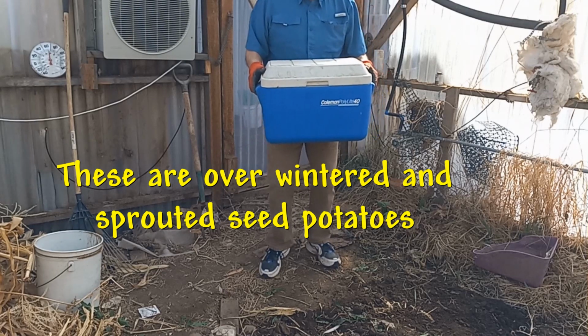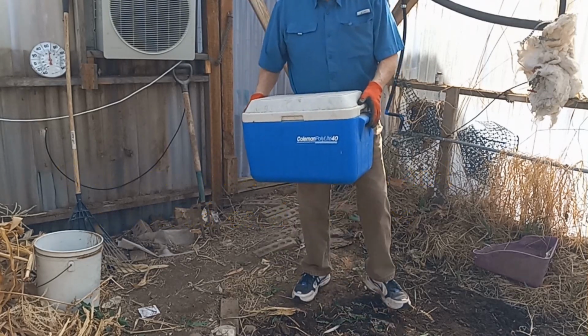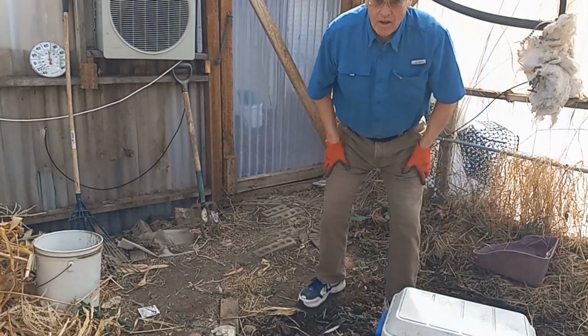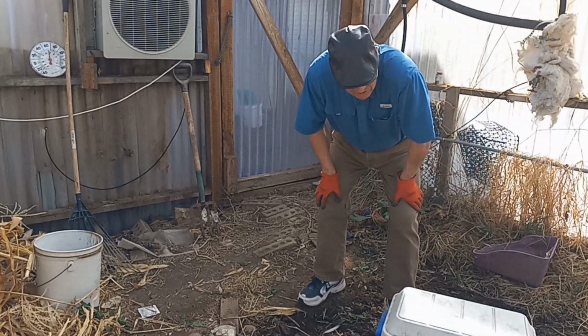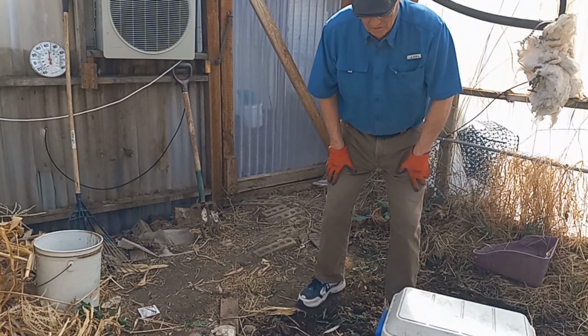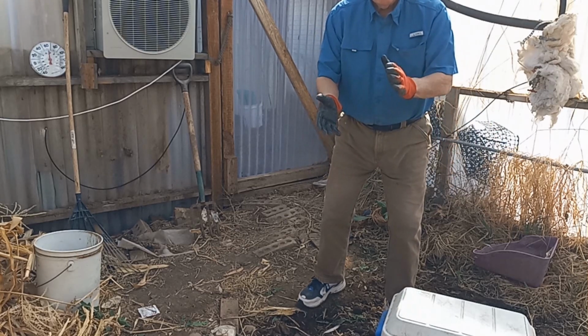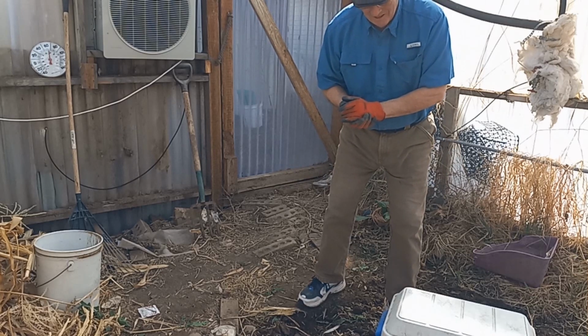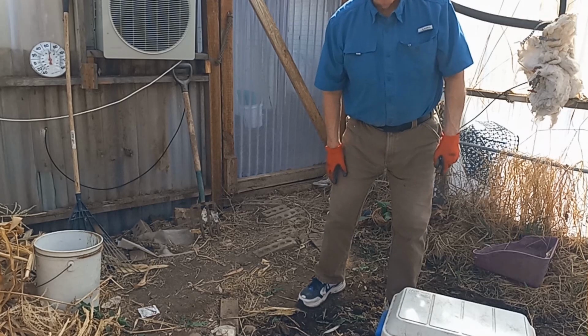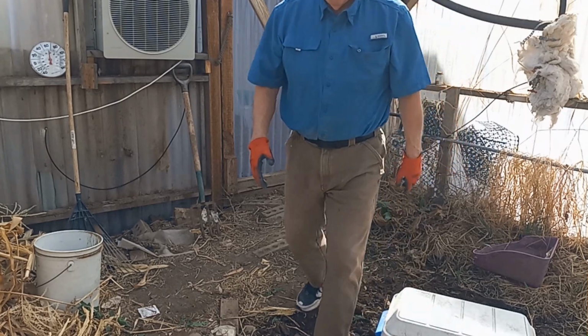Well, I've had these potatoes in a cool section of my basement, and my intent was to use these as seed potatoes for planting about now. So apparently the basement wasn't as cool as I thought it was. It was, you know, 55 or something like that. But let's open this up and let me show you what I've got.